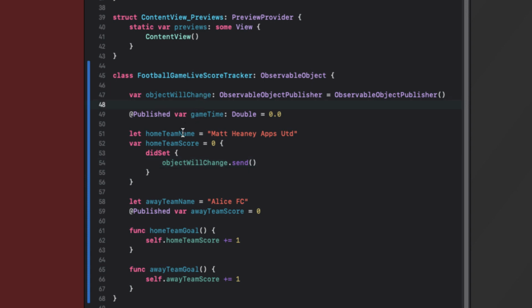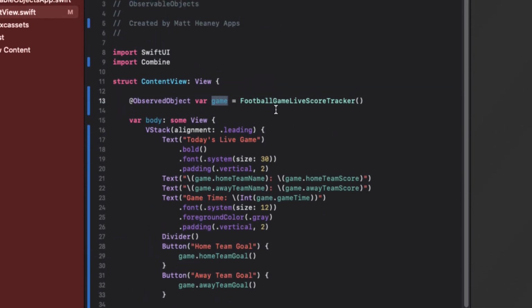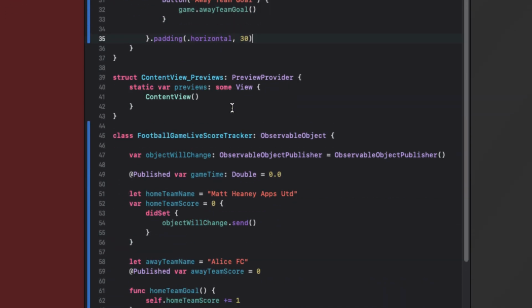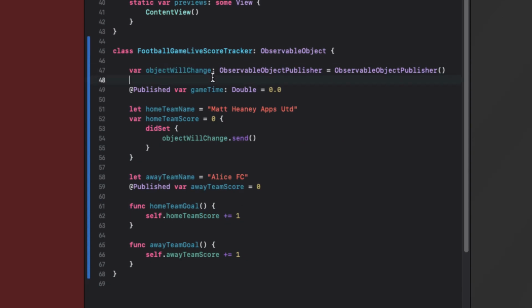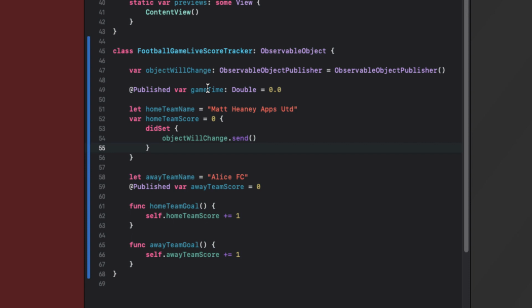So now whenever this property changes, it's going to tell our objectWillChange that something has changed. This in turn will tell our game instance up here in the content view that something has changed, so our view will know to update. Content view is now listening to changes from this object here, and when a property is set, it will tell that object that something has changed.